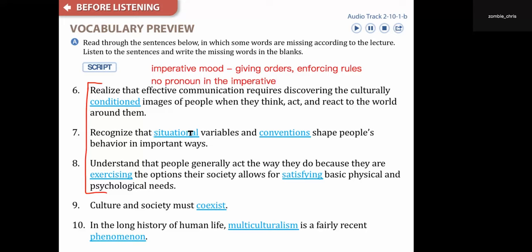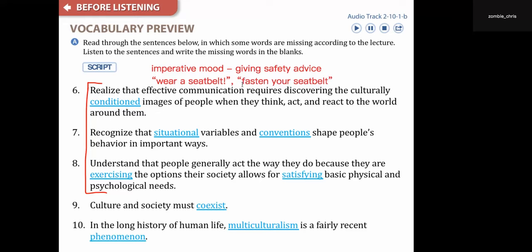You may occasionally find it, especially in terms of giving safety advice. So for example, wear a seatbelt. This is the imperative. Or stop smoking, or no smoking here. So when we remove the pronoun from a lot of these signs, warning signs that give safety advice, we will find just the verb and maybe a possessive, but we will never find a pronoun.